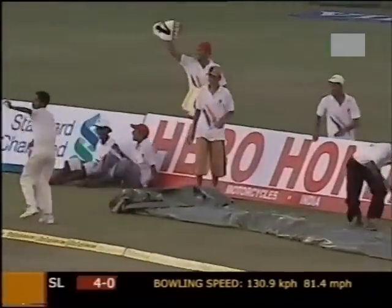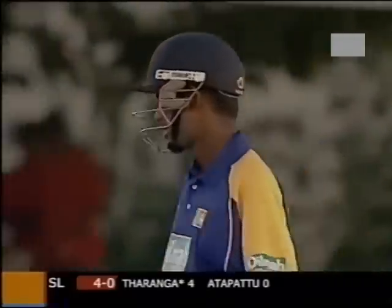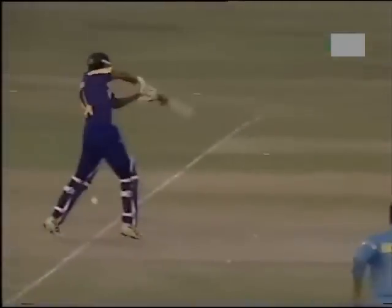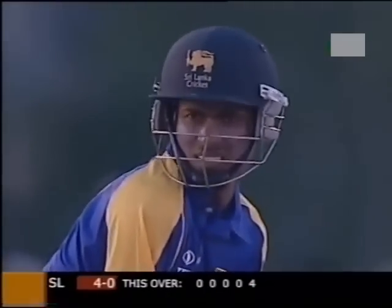Shot and put away brilliantly through point. That's a cracking shot and a cracking way to get off the mark. This boy's got talent, Upul Taranga. Just getting behind the line, but that was very short indeed. But again, you have to get it away, you have to get the placement right. And he got it right between those two fielders. It's lovely timing and great placement.